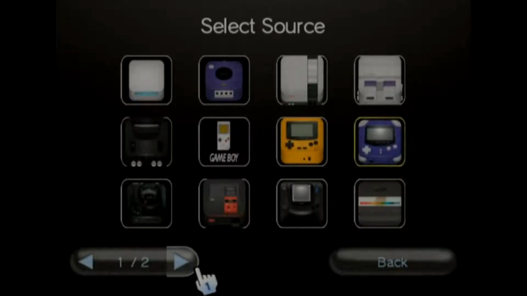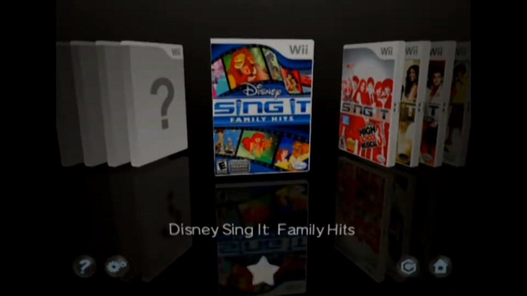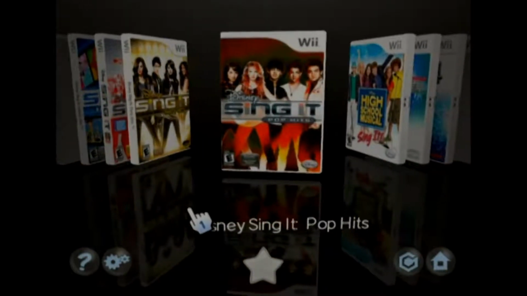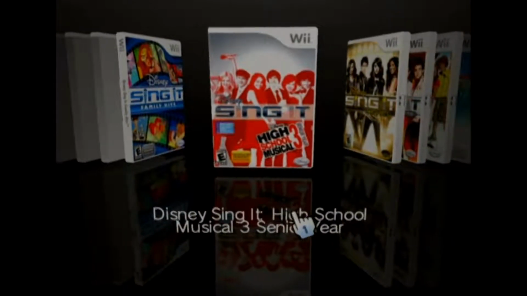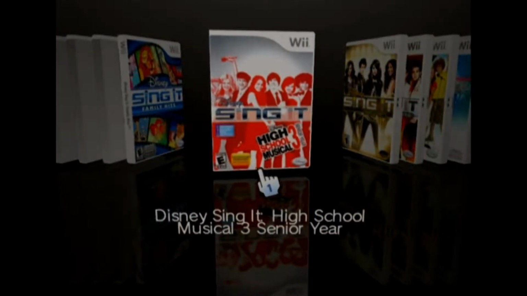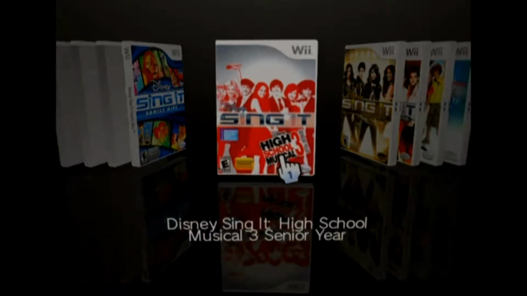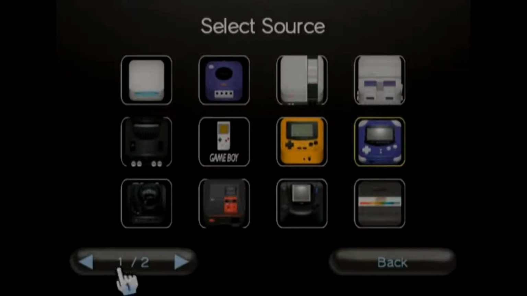Okay, first thing that I get quite a bit: people will open their system and they'll see something like this. It'll open into this, and it'll either be games that they don't have, or they're like, well, how come it doesn't look like the ones that you have? All you have to do is press the B button on the back of the Wii remote, and it'll take you to the source menu. So you can select a source, just like that, okay?